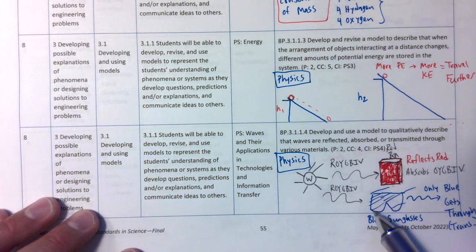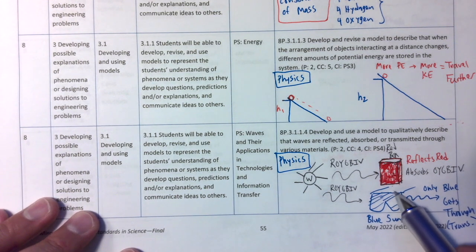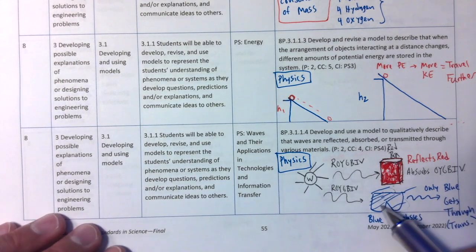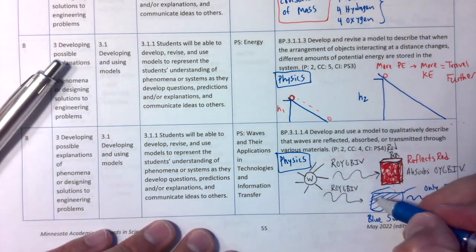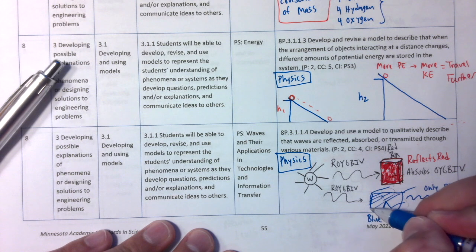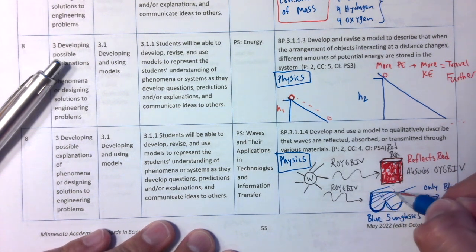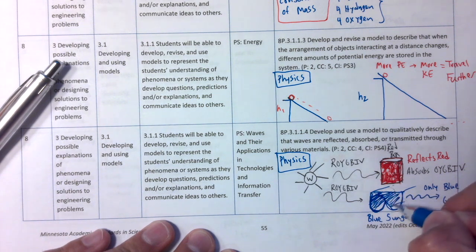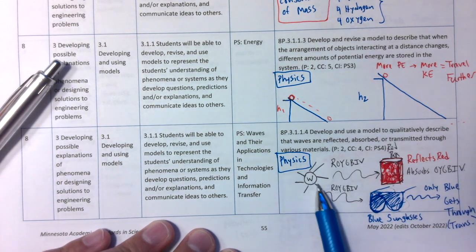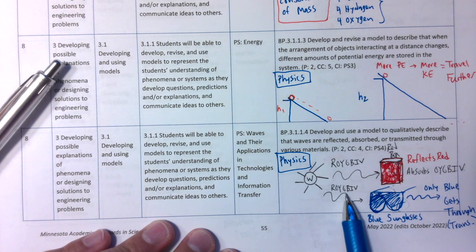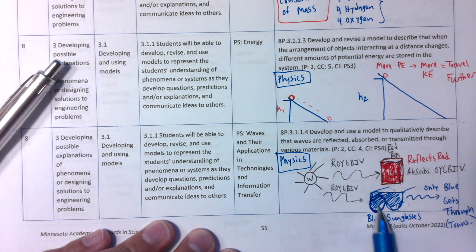That gets a little confusing when you talk about what are called transparent objects. A good example of transparent, these are awful sunglasses, but these are blue lens sunglasses. So basically you can picture some really cool person wearing blue lens sunglasses. If you had white light from the sun, the ROY G BIV, red, orange, yellow, green, blue, indigo, violet, the only light wave that would go through these blue lens sunglasses would be blue. So that's why everything has blue hues to it.